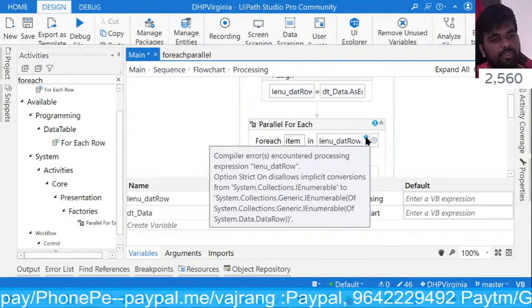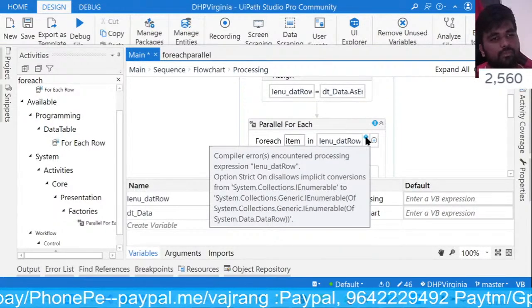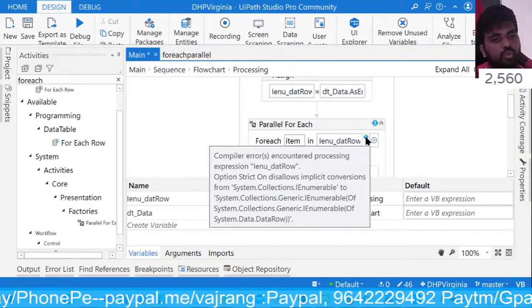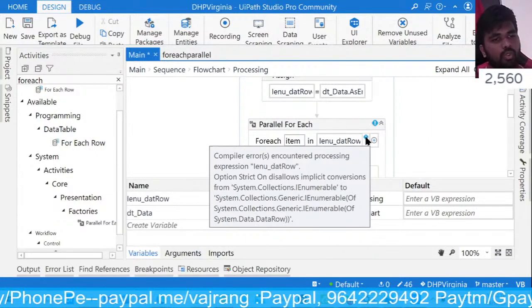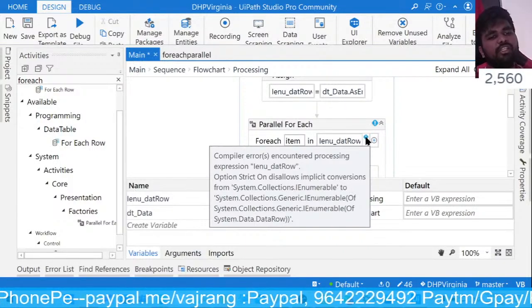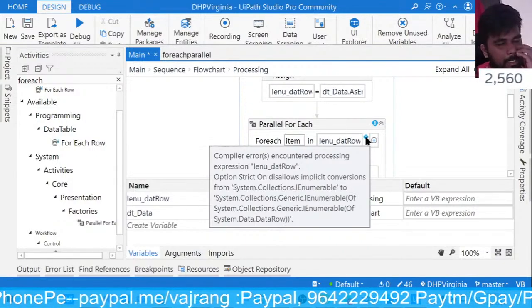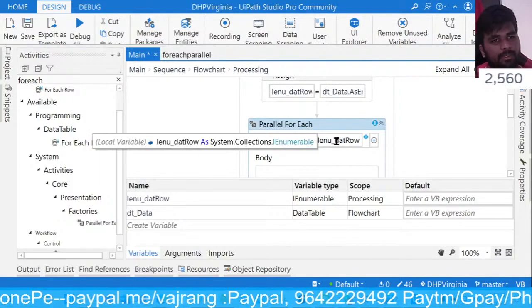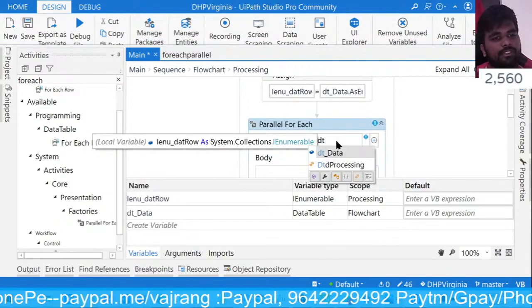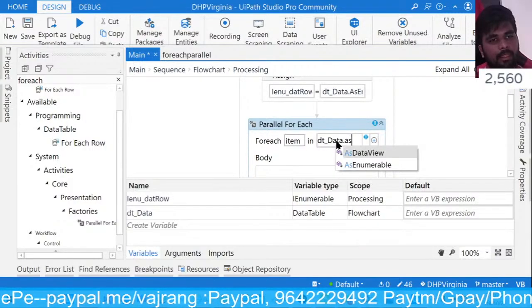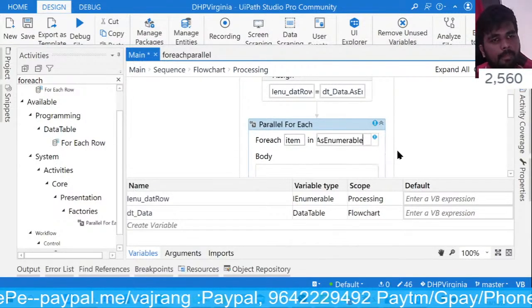See, again this is throwing an error. Now collection from System.Collections enumerable to... okay, this needs to be enumerable. dt data dot AsEnumerable.